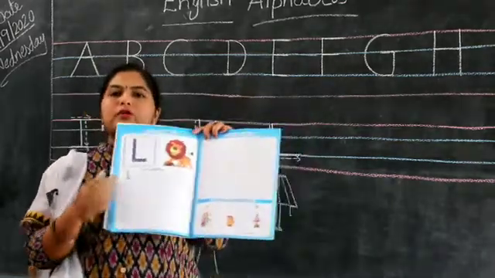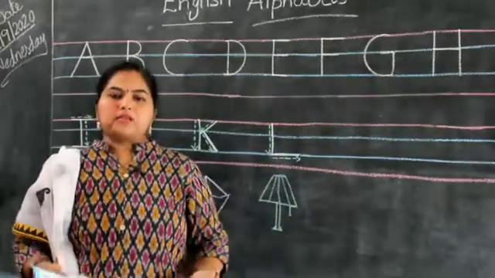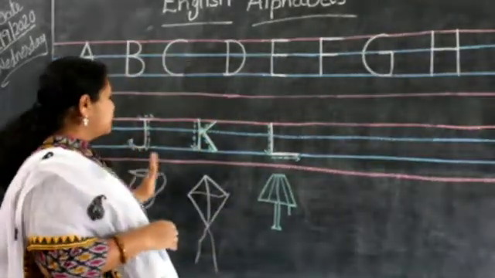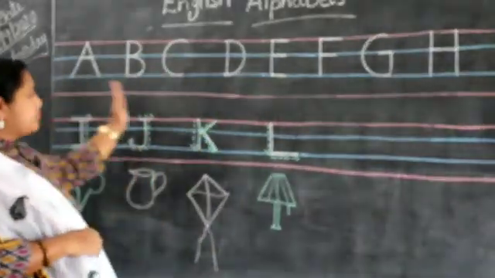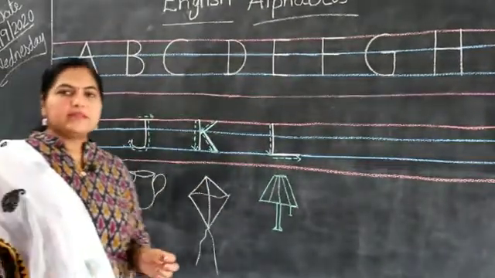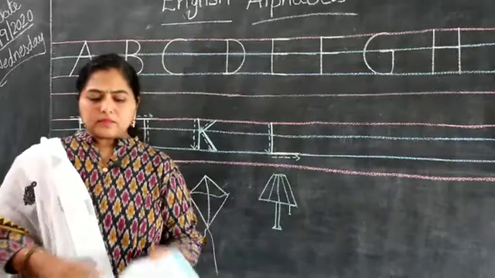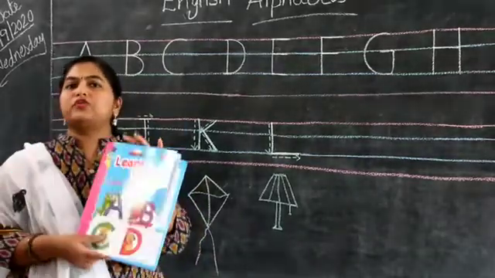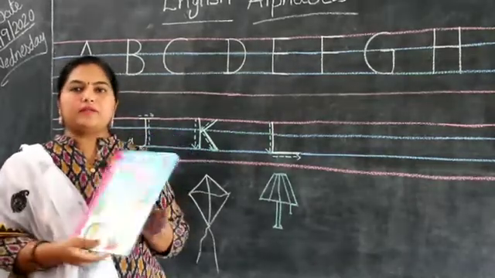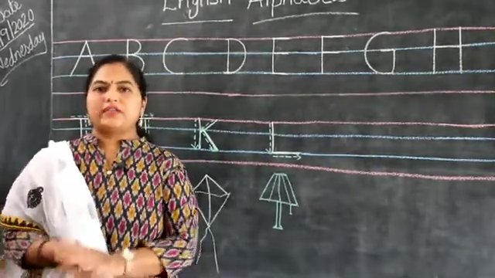So this will be your activity as you keep writing your letters. So this is a lesson for you all today. So learn to write up to L. So write each letter on each page and send it to me in this book, not in your 4 lines notebook. Write it in this book so that you will learn to trace and write it without tracing and finish your activities as well.